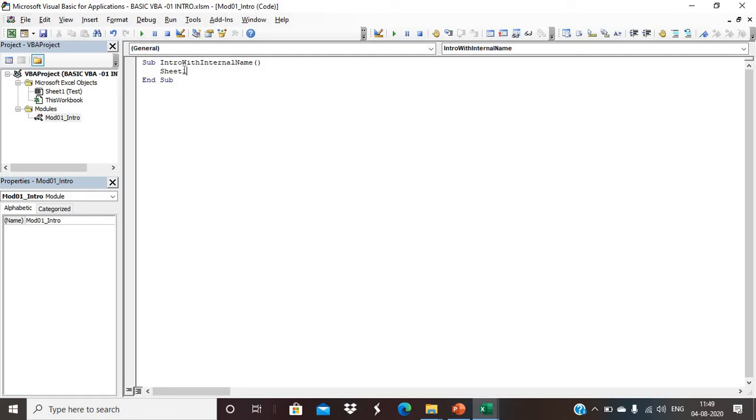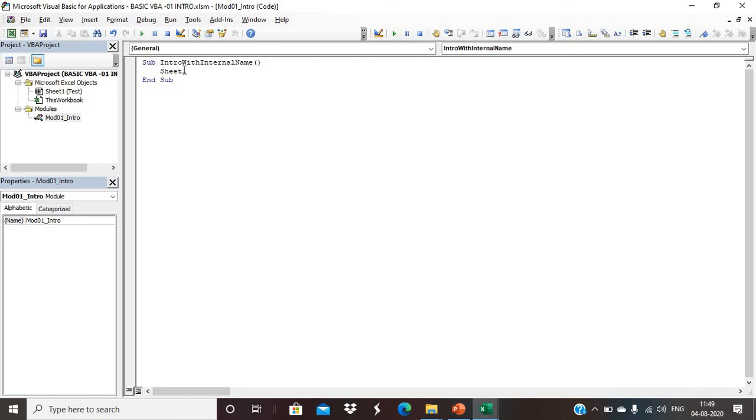Before going further, just see that after writing the internal name, if I put this dot, our help comes up. So we have the properties and methods here. Later we'll understand what the properties and methods are. But as of now, we can see that after putting the dot, we get help. While using the external name, we will not get that. In a bit, we'll see the same example.